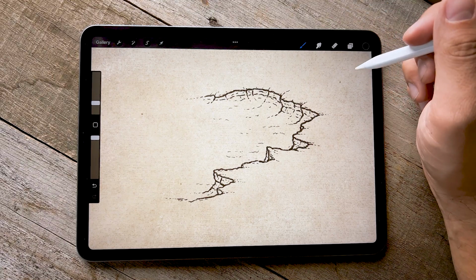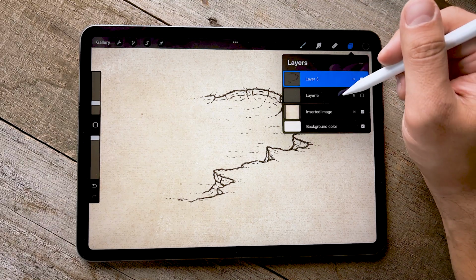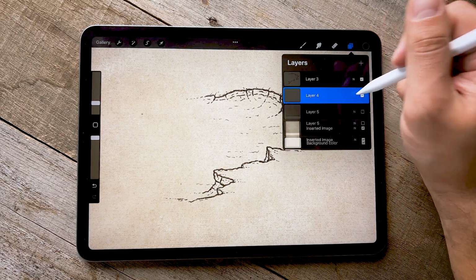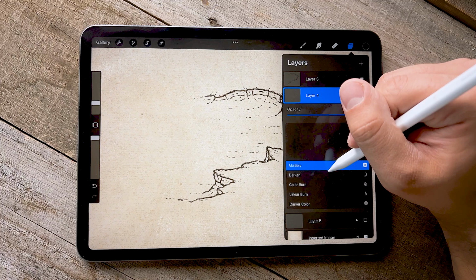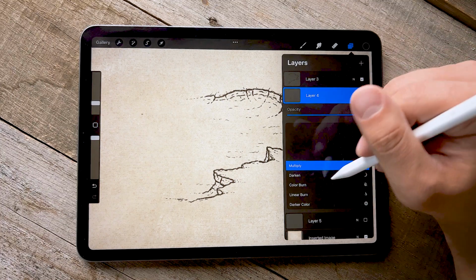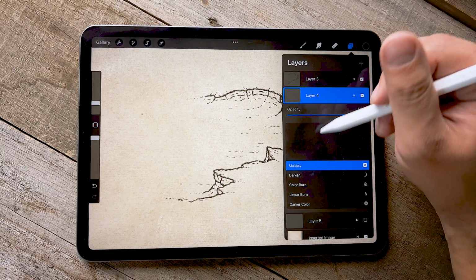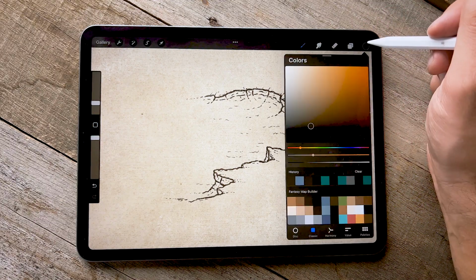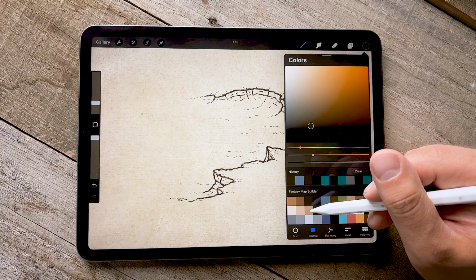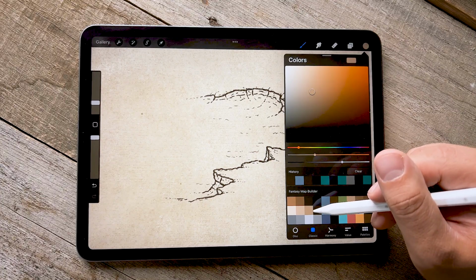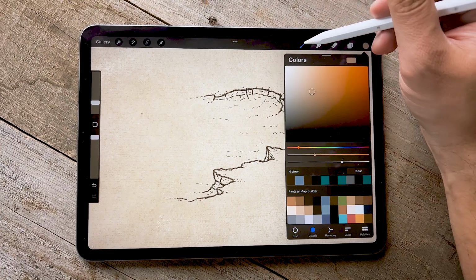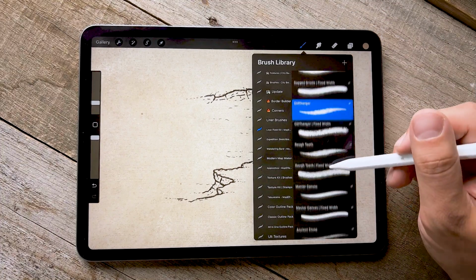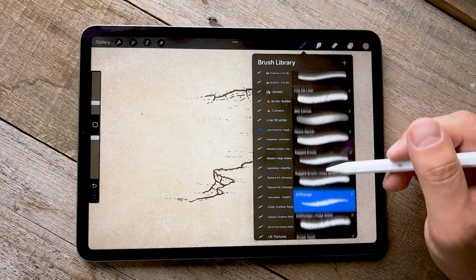And now if we wanted to come in and add some color, the way that I like to do it is I'll create a new layer below my line art, and we'll set the blend mode to multiply or linear burn. You can play around with it and see which one works better for you. I tend to do multiply though, it's not as saturated. And then I'm going to switch to this darker shade of beige that is based on this background color. And since it's a multiply layer, it's going to darken it quite a bit more.